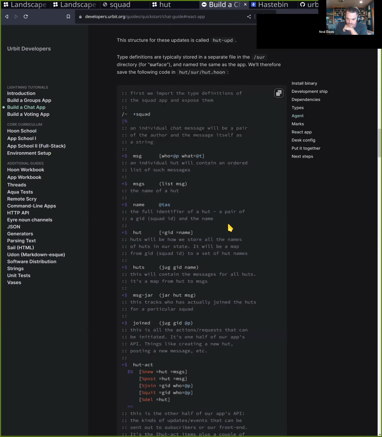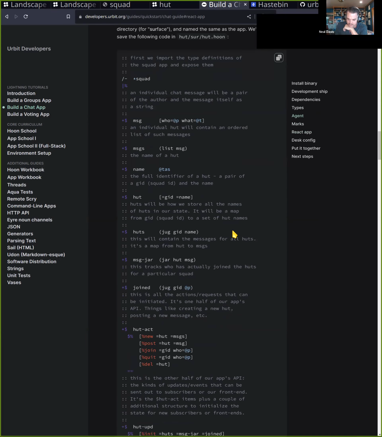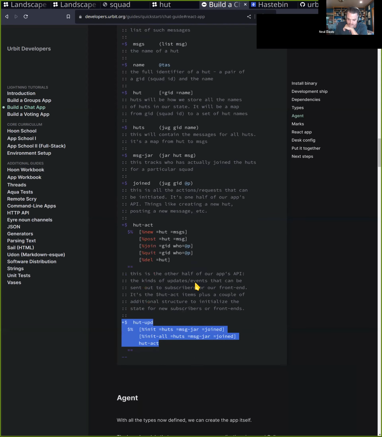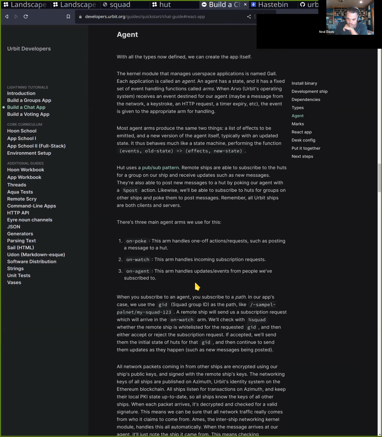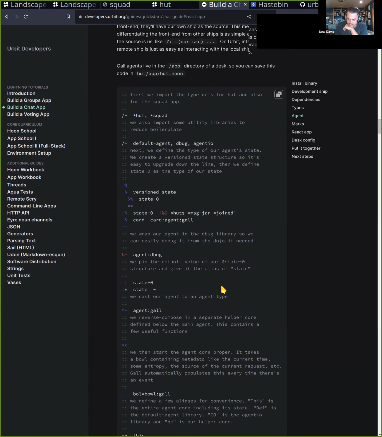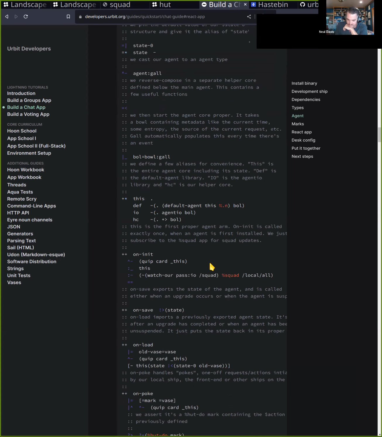I don't recall anything particularly special about this. Yeah, here's our structure file. Messages, name. All right, there's our actions, there's our updates for each other. Let's see, this was our, yeah, so it includes Squad because we expect Squad.